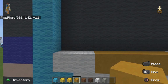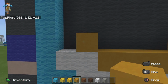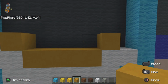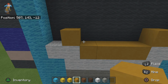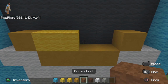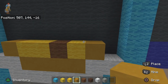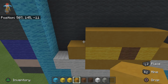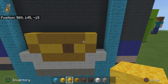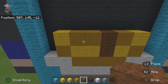Then, what you want to do is here and here are yellow. So about 1, 2 in on both sides are the yellows. Then you're going to place 2 yellow wool, 1 brown, 1 yellow. And this is how wide the pancake is on everyone. And here, this is what the pancake is going to be like practically, is just switching the rows. And that actually wants to be brown.